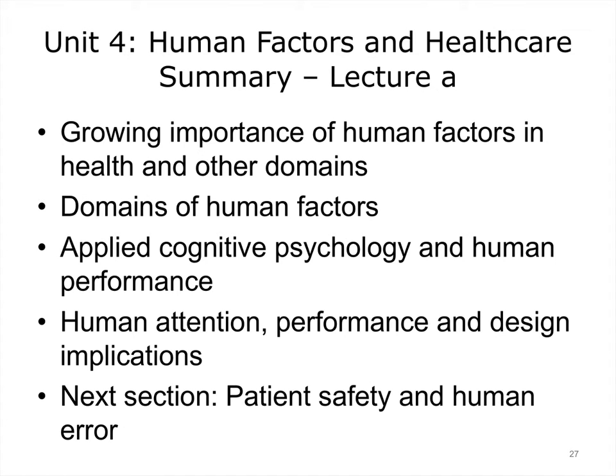This concludes Lecture A of Unit 4, Human Factors in Healthcare. In summary, we considered the growing importance of human factors in health and other domains. Briefly considered different domains of human factors and ergonomics. Applied cognitive psychology provides some of the theoretical basis for understanding human performance in the context of human factors. The lecture also considered the issue of attention and the important role it plays in modulating performance in the workplace. In the next section, we consider the issue of patient safety and models of error.